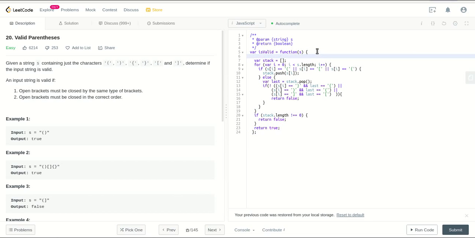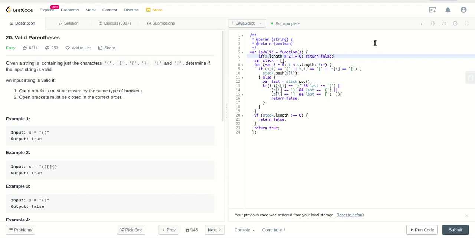I had briefly mentioned the input string being even or odd in length, so we can have a validation to check for that. We can say if s.length modulus 2 does not equal 0, then we would immediately return false.